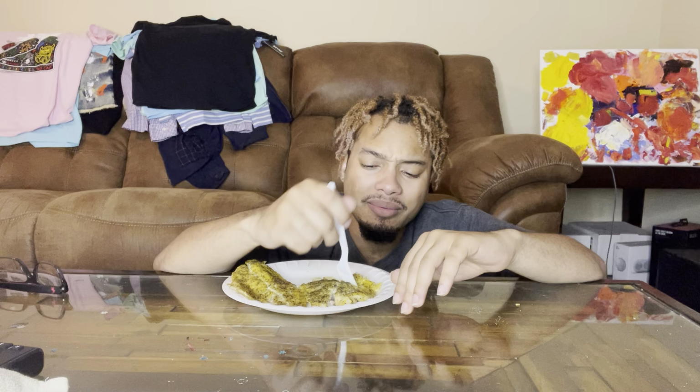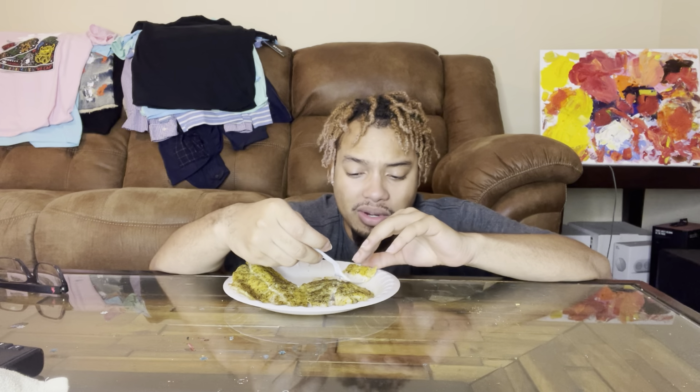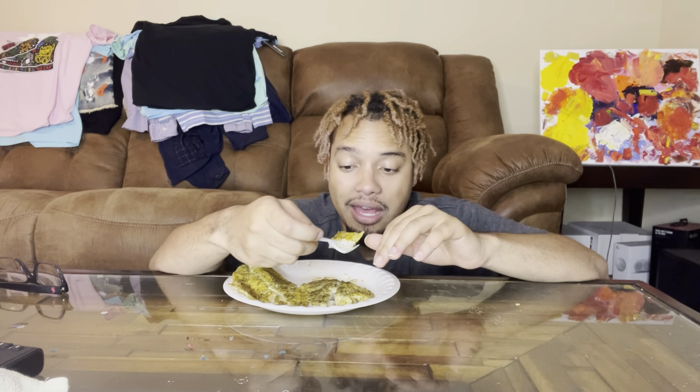You know what, she added some seasoning salt to this, but sometimes that lemon pepper seems like it has some salt in it or something, because it just brings out the flavor of salt. I don't know if I'm the only one to notice that. Maybe it already got salt in it. I don't know.